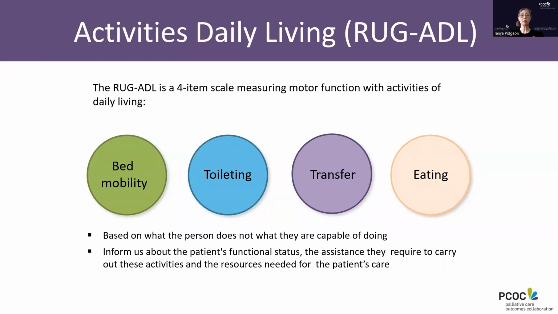We have bed mobility, meaning the ability to move in the bed after the transfer to the bed has been completed. For example, how the patient may perform spontaneous movement and their own pressure area relief within the bed. Toileting includes mobilising to the toilet, adjusting clothing before and after toileting, and maintaining perineal hygiene without incontinence or soiling of clothes. Transfer includes the transfer in and out of bed, or bed to chair, or in and out of shower.